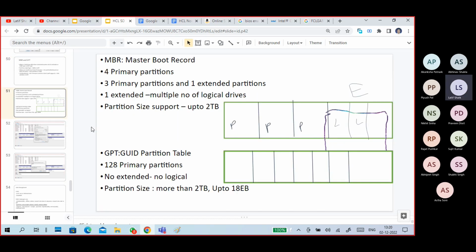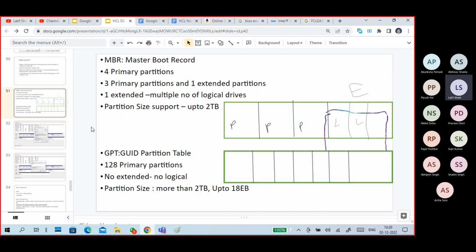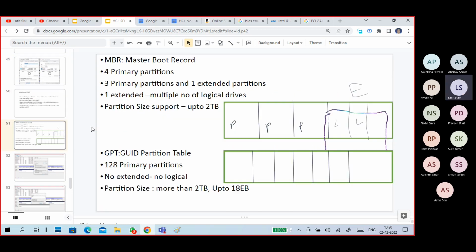Don't worry guys, when you insert a hard disk, you should initialize it as an MBR type or a GPT type. If your hard disk is MBR type, then you can create 3 primary partitions and the 4th one is extended. In the extended, we can create multiple logical drives.